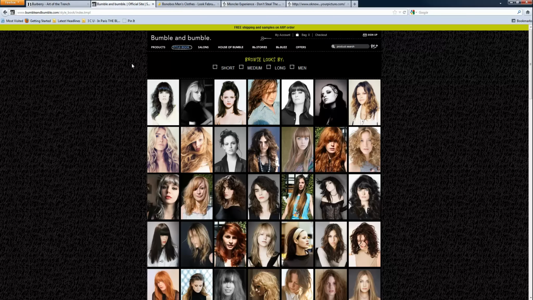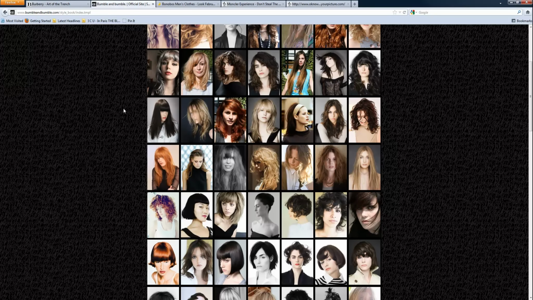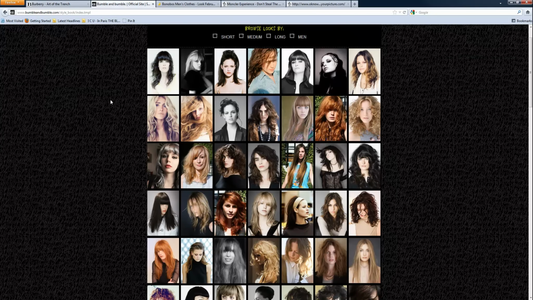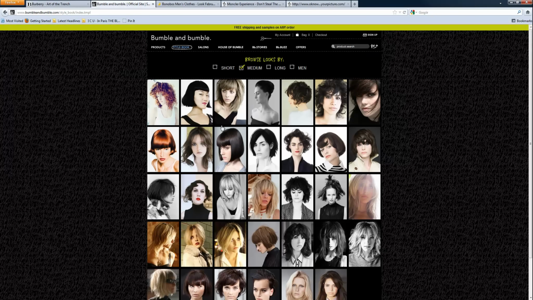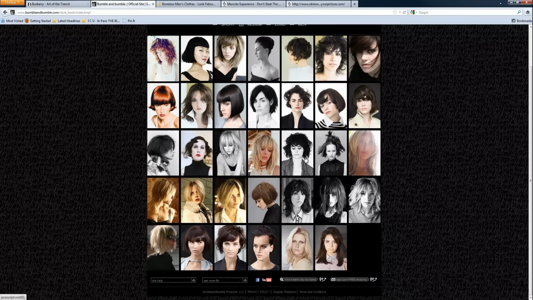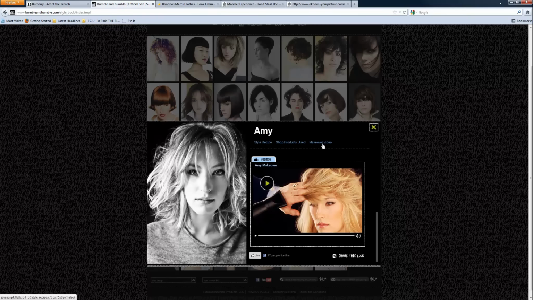What I really loved about this is that it's visually engaging. It is a beauty company, so it's visually engaging in that way. But more than that, it's letting users dive down to find inspiration or find women that look like them that have a cool haircut. So my hair is medium length. I'll refine my search, and now I see all these images of girls with hair similar to mine. So this girl has blonde hair, as do I, kind of similar. I can see Amy's style recipe, the products that were used, and her makeup video, over video, which is really fun.